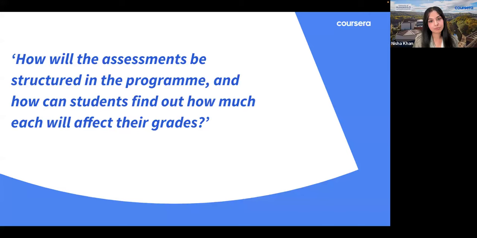So 20% of your marks from that course are 4 multiple choice, let's call them mini exams, but they're just 4 multiple choice, test your own knowledge things that we'll do as we go through. And then the final 80% of the marks comes from a 2,500 word individual report.